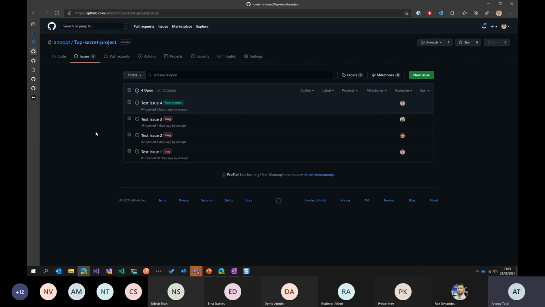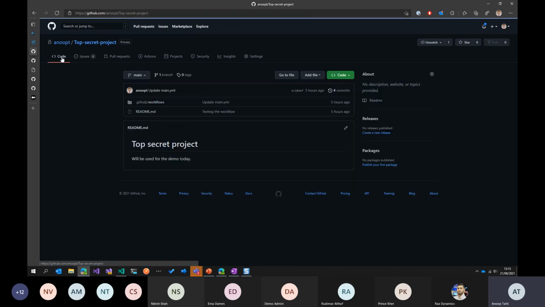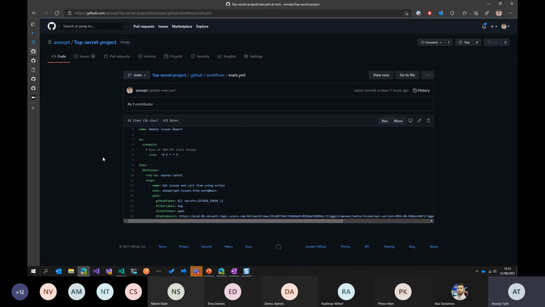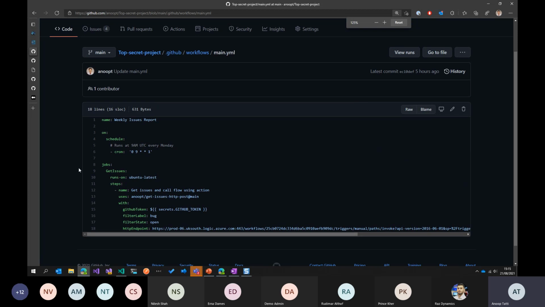So for that, we'll achieve that using a workflow. If I just go on to the code again, I've gone ahead and created a workflow. That was nothing but, I went into the actions tab and then just clicked on set up a workflow, and then I have created a workflow, which is nothing but a YAML file. So over here, if I just zoom in a bit, right. What I've done is I've given it a nice name, and then the trigger, if you see, it says it should run on a schedule.